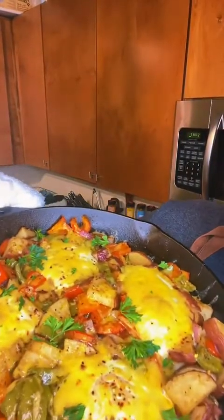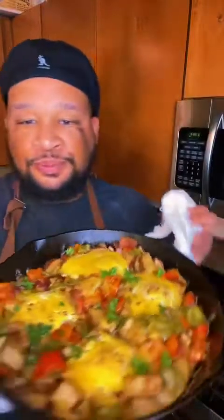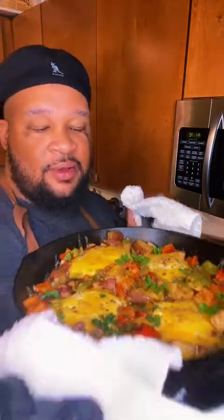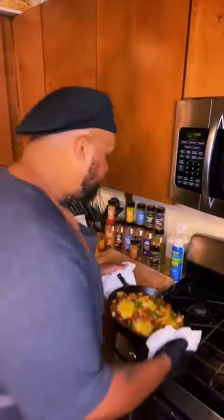Who wants a bite, y'all? Who wants a bite? Uncle Dib's special right here. That breakfast skillet on the veggie side of the game, all right? All that's in here, y'all, is the good stuff. Potatoes, red and green bell pepper, red onion, 4 eggs, some fresh cheddar cheese right on top, okay? Look at this, y'all. Who wouldn't want to wake up to this?